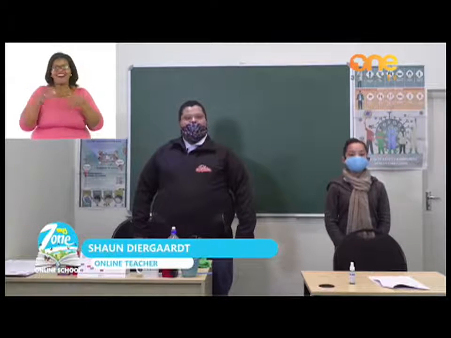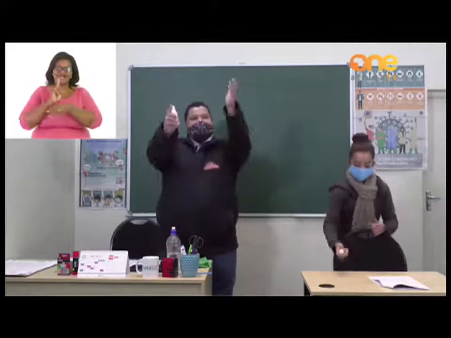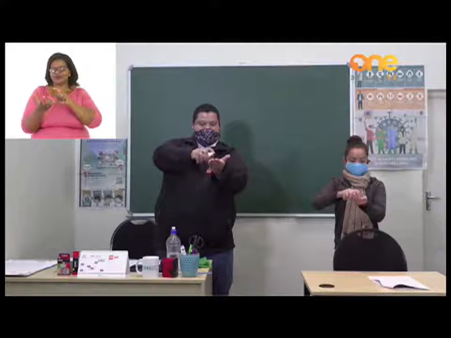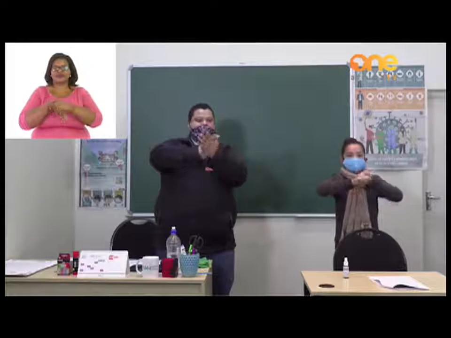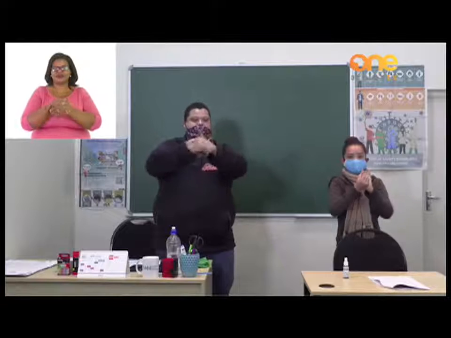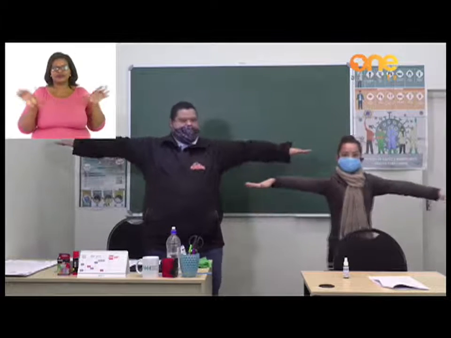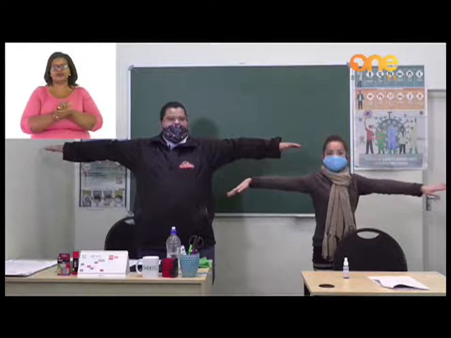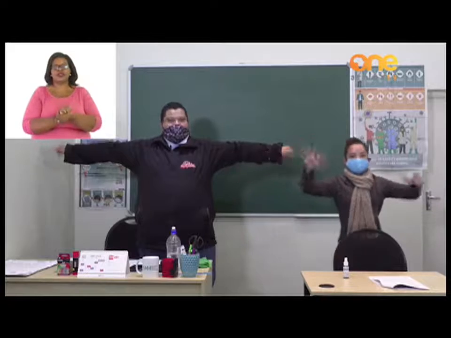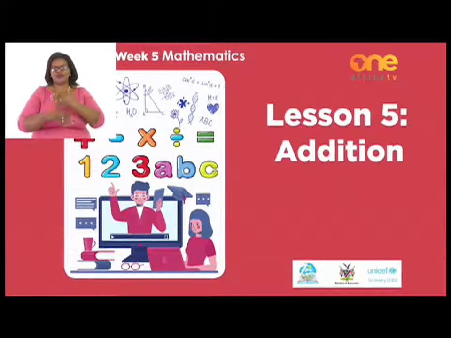Now, before we can start with today's lesson, we should first sanitize. Chanel, let's take our sanitizer, spray it on our hands, rub it in nicely, rub it in through the fingers, and then we also check for social distance. At least 1.5 meters away, we have our social distance. And now we can start with today's topic. And today's topic is addition and subtraction.